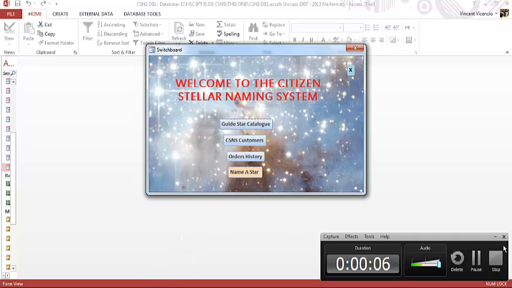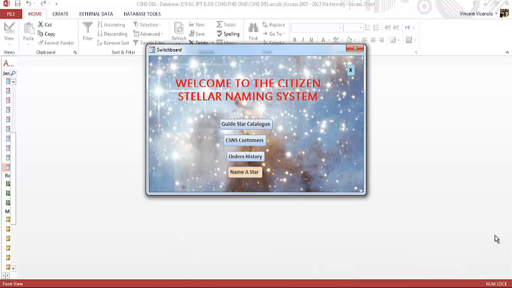So, in the last tutorial, we talked about programming buttons to add navigation, and also some simple form design techniques. This time, we're going to learn how to use macros. So, as we said before, we created a navigation button that allowed us to go back to a form in case we make a mistake.